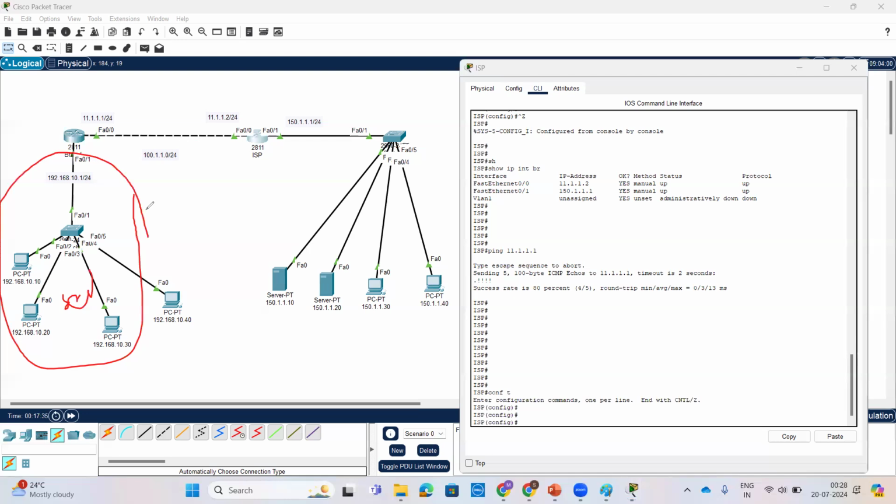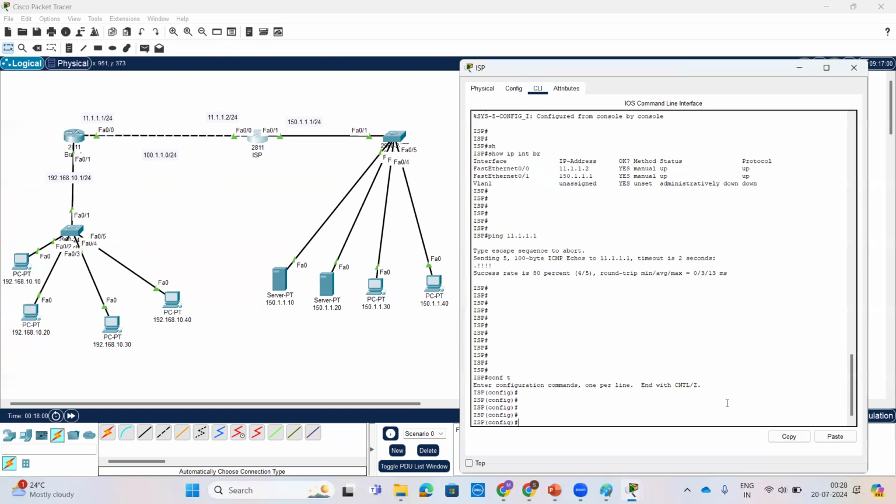We won't share it in real time. They won't know whichever LAN location IP scheme we are using. They will provide us one public IP address, and we will configure it here. That is how it works in real time, but for lab purposes I'm taking it like this.